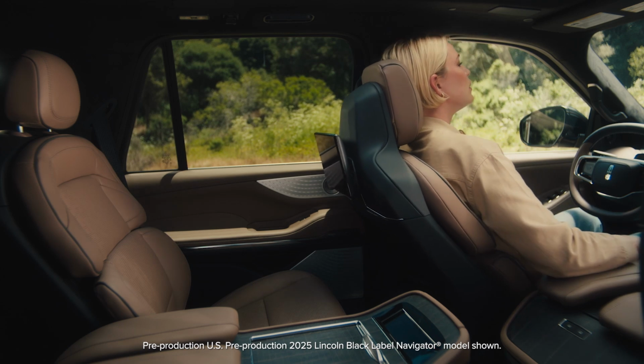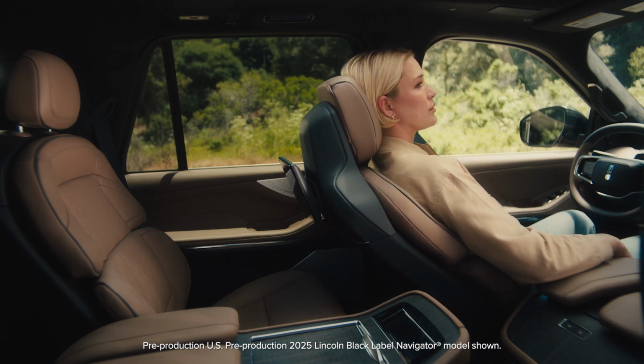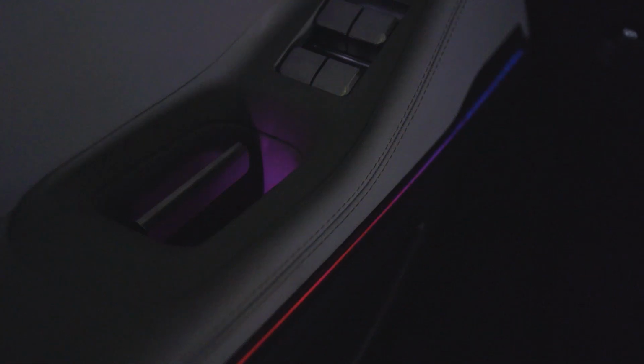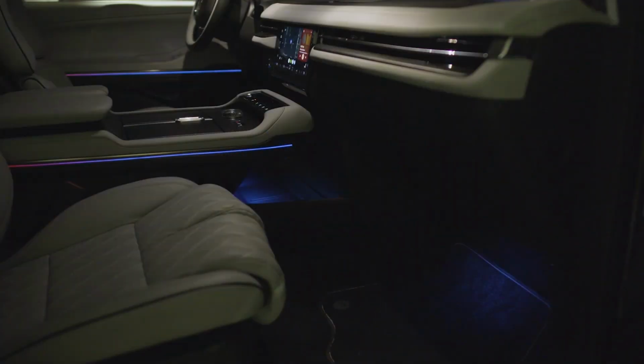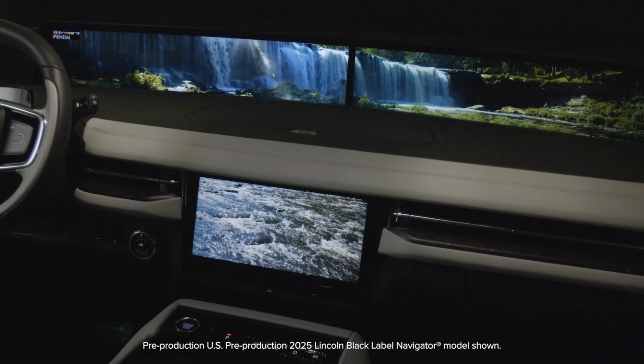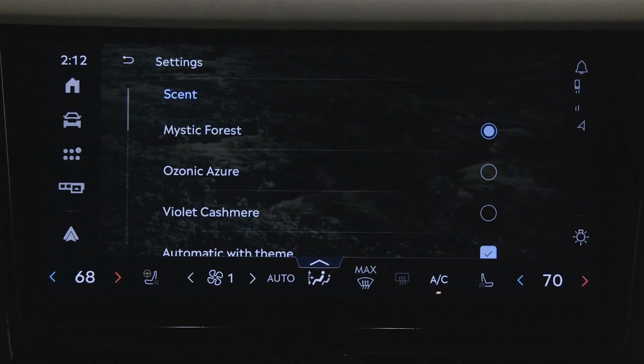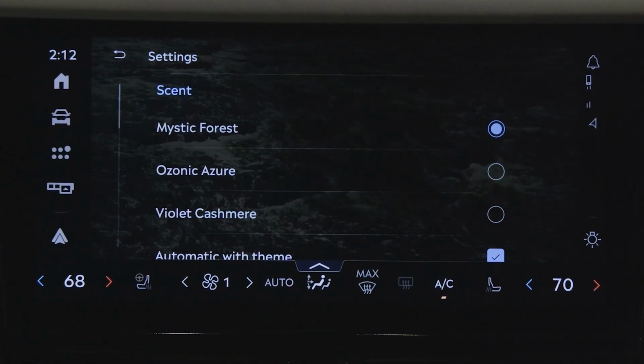First, the seat reclines and begins to massage. The seat may be slightly heated to enhance your comfort, and the cabin climate setting may adjust to your preference. The ambient lighting then sets the perfect mood to match the ambience of soothing sounds and video displayed on the touchscreen and on the panoramic display. A coordinated digital scent subtly pulls you deeper into the experience.